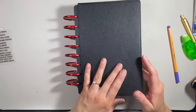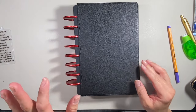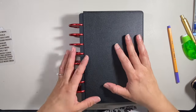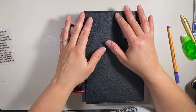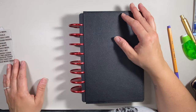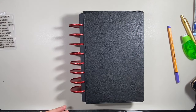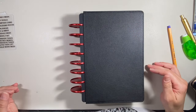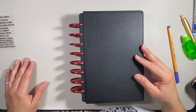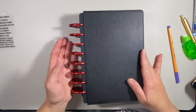I think I'll use gold discs for the new year. Things are going to be changing. I will probably be doing budget stuff. I haven't quite decided yet, but I've got my current budget book, which I made myself because for this year, 2023, the Budget Mom didn't have physical copies to sell in her shop. So you had to buy the PDF version and print it yourself. The easiest way for me to attach it together was using Happy Planner discs. So I used the black and gold ones from Happy Planner, and I'll probably use that for my new setup because it'll go really well with this.